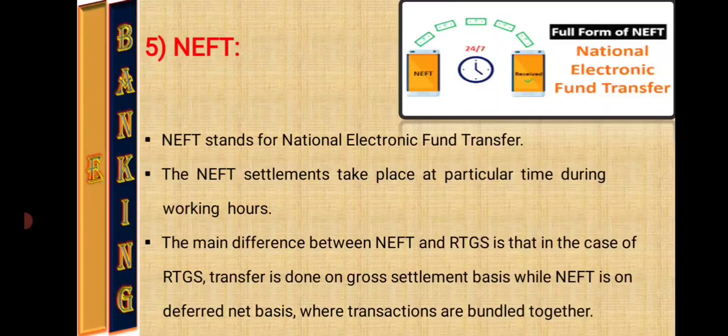The client has to give details of the NEFT code of the branch and the account number of the beneficiary to whom the money is to be transferred. The NEFT settlements take place at particular times during working hours. For instance, settlement of fund transfer requests in the NEFT system is done on a half-hourly basis. There are half-hourly settlement batches run from 8 a.m. to 7 p.m. on all working days of the week.